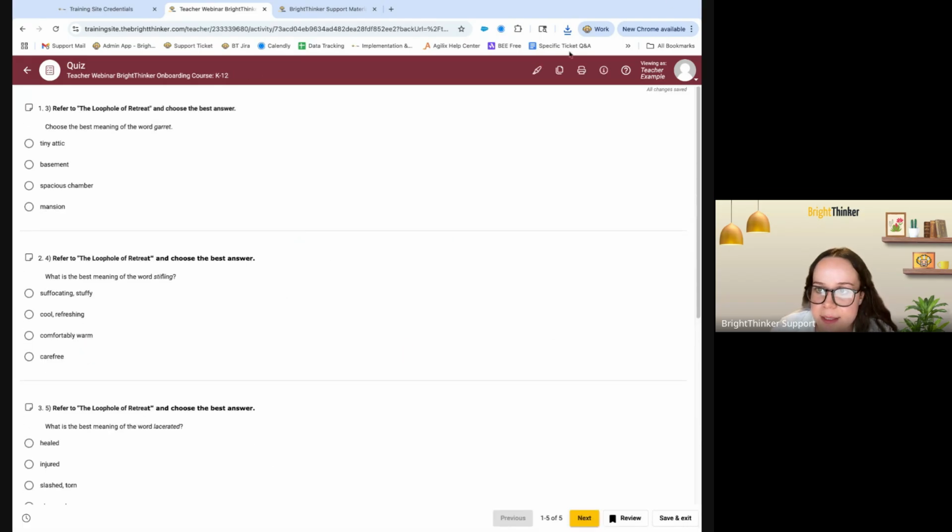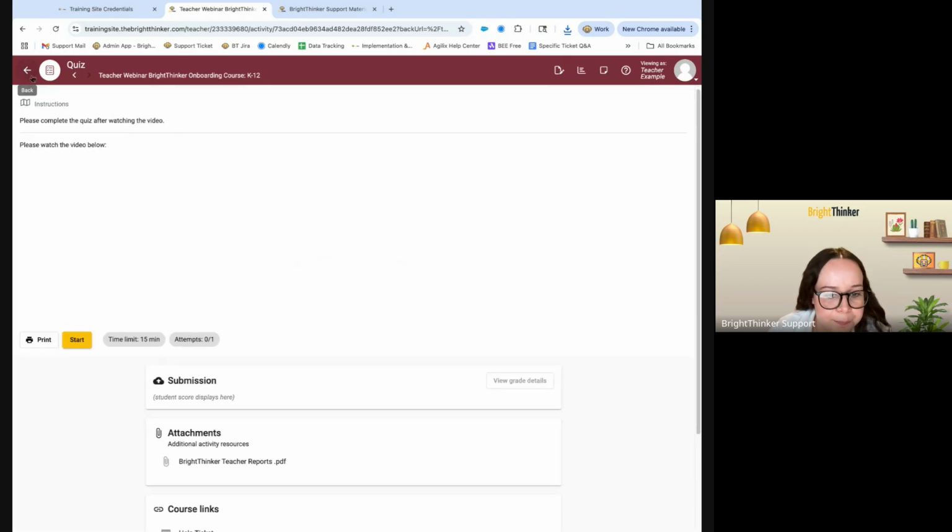Companion material is usually helpful if, let's say for chemistry or math, you have them looking at a periodic table, then they can review that as they're answering their questions just to refer back to it. If you'd like to give them formulas or anything to use as they're being tested.